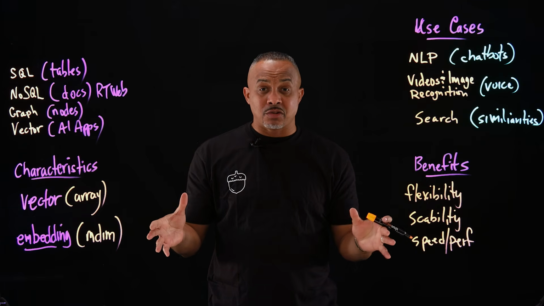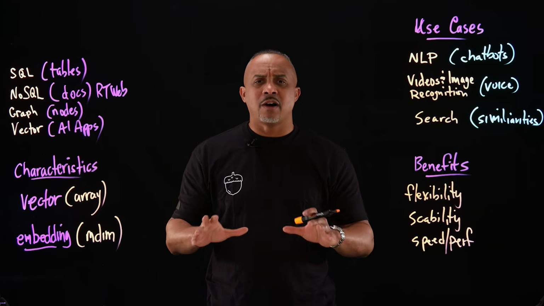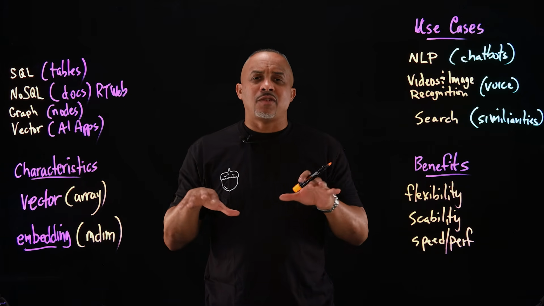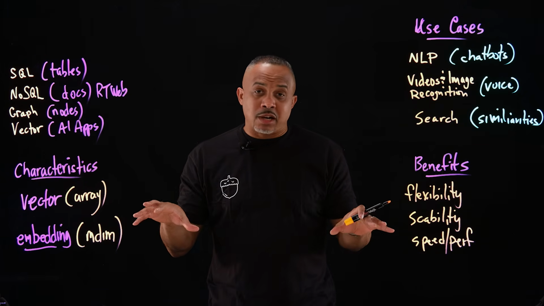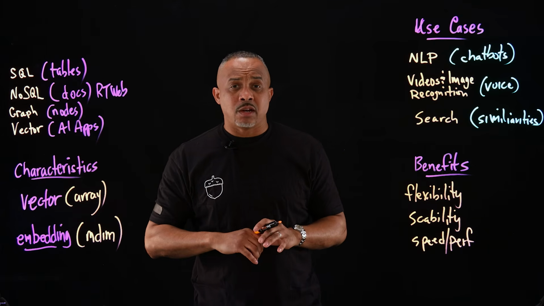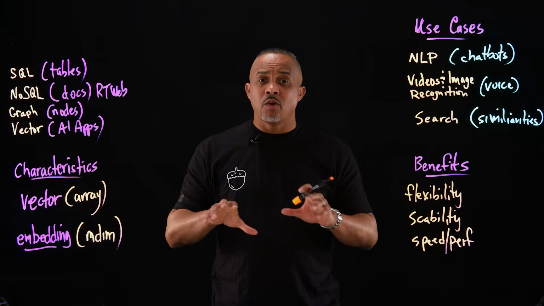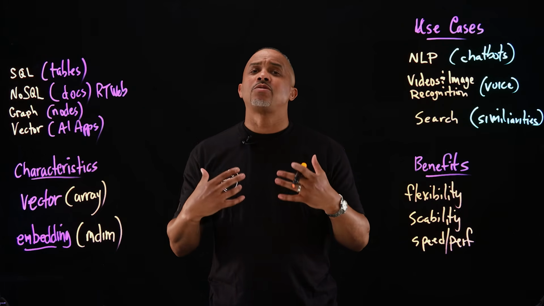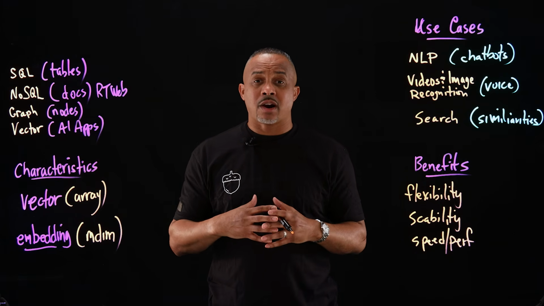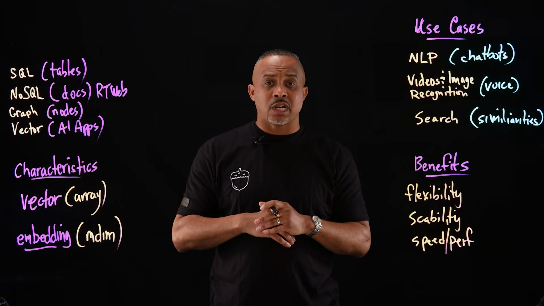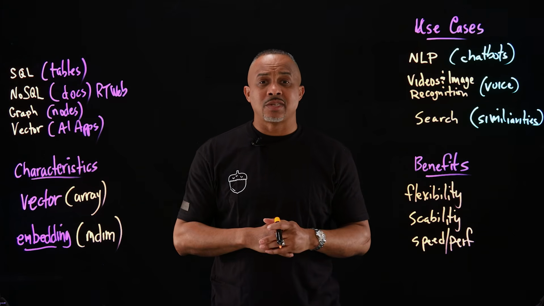So this has been vector databases. I'm always an advocate of having your polyglot, meaning that your architecture can have many different types of technologies, multiple databases. As a matter of fact, you really don't have to always depend on one type of database. But one thing we can agree, you're all technologists like myself, you all are starting to think about how you can infuse AI into your architecture. Well, I recommend that you take that next step, look at some of the open source technologies for vector databases, and get off to the races.